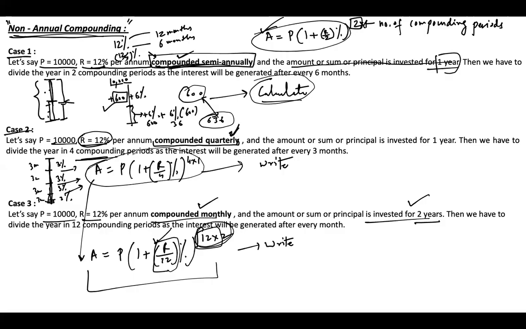I was saying, if the rate of interest is not telling us whether it is per annum, then what should we do? If it is just mentioned R is equal to 12%, nothing is written about annum or anything. The question will make it clear. If it says 12% per quarter, then we don't have to divide by 4. If it says 12% per annum, that means the rate is 12% per annum, but compounding is getting done monthly, then you need to divide.